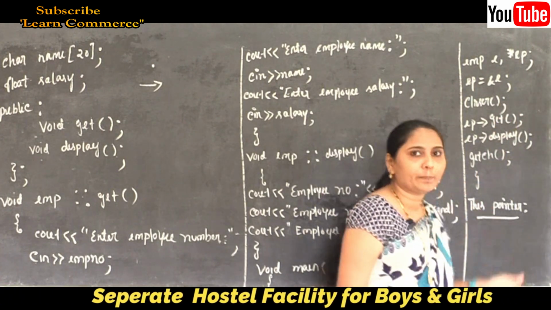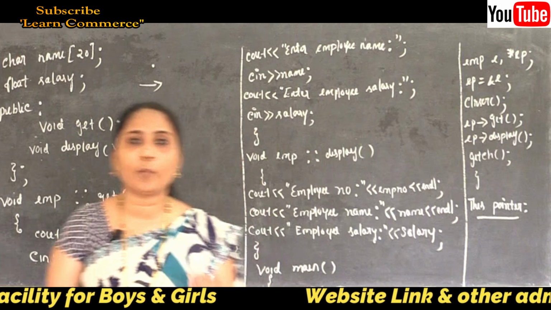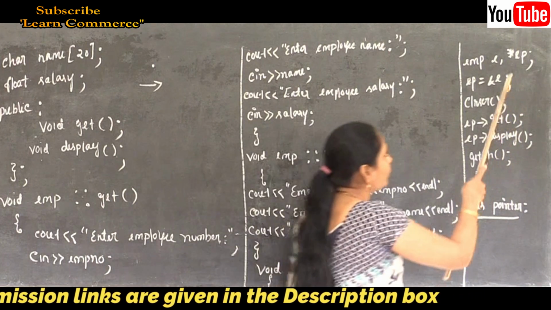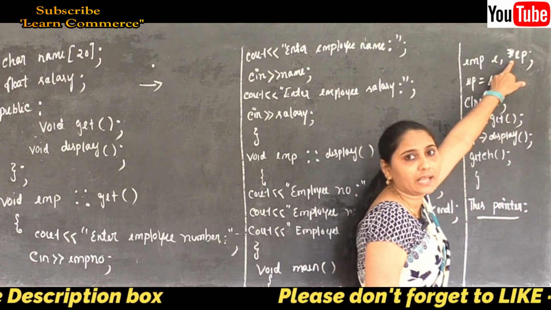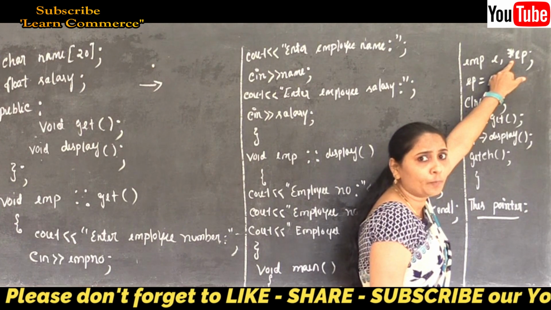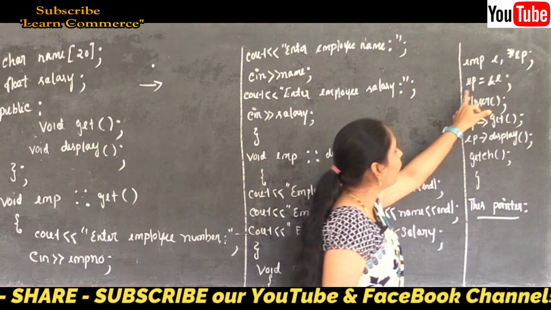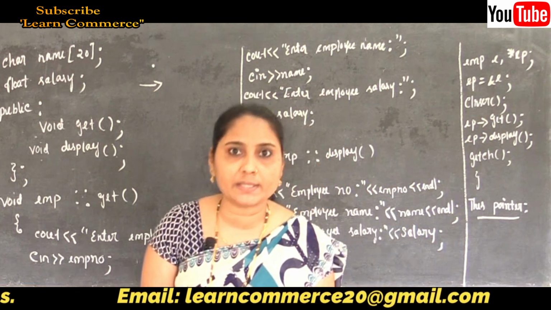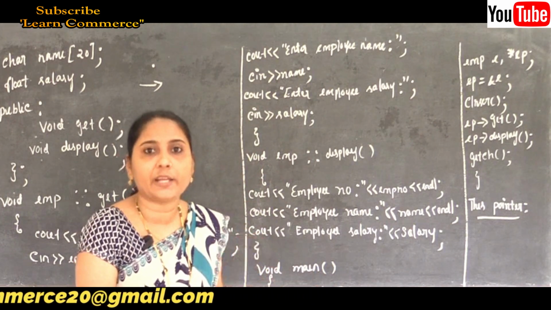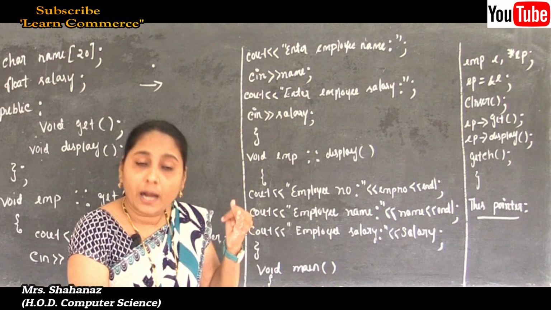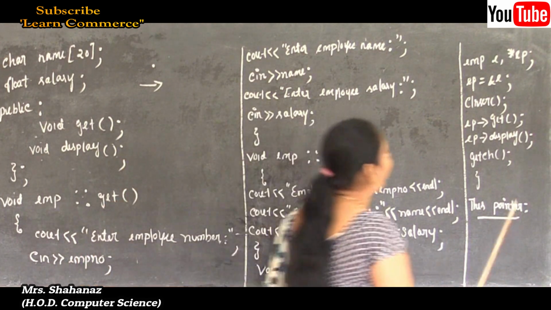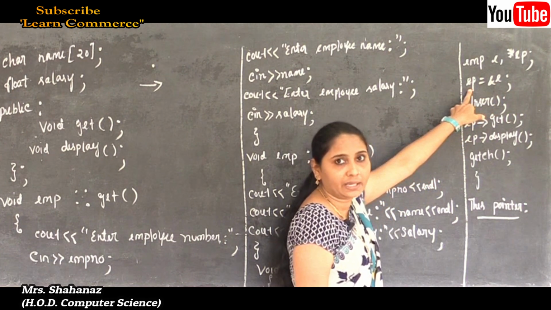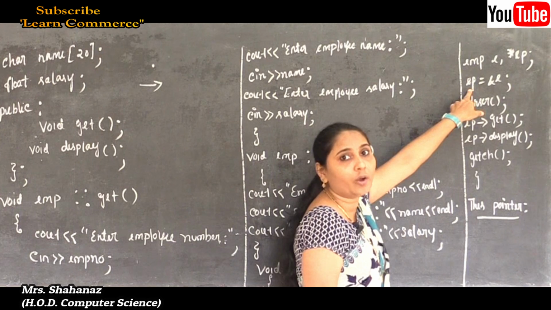Otherwise, maybe it's a simple program, meaning we are not using the pointer asterisk symbol. But it is a pointer to an object program, so sure we need to use the asterisk symbol here. So pointer EP, and next, whatever is there in E, that means in E, employee number is there, employee name is there, and employee salary, all those informations are there in our E variable. So such information is going to be assigned to the variable EP. Clear this point here, into the pointer to an object here.